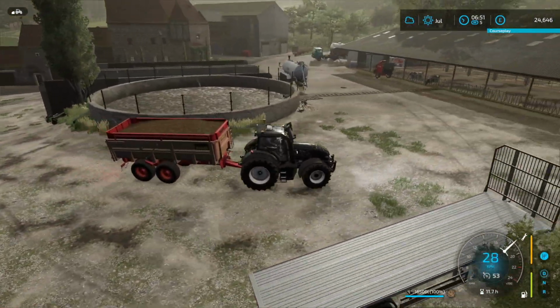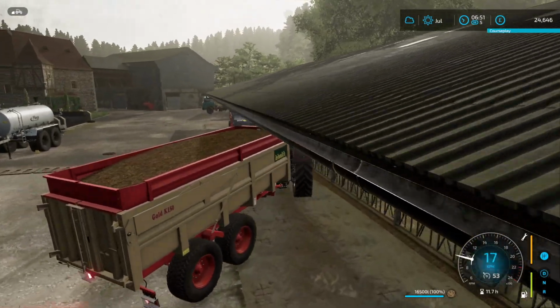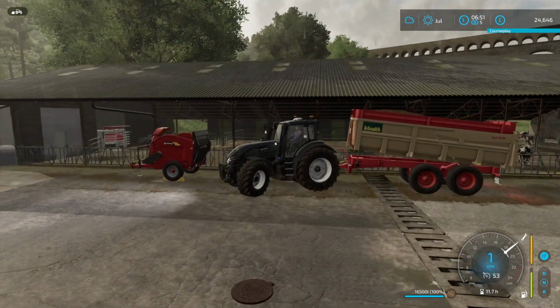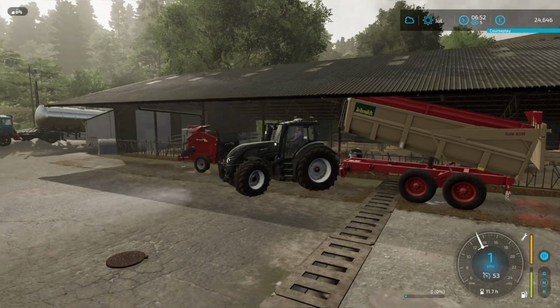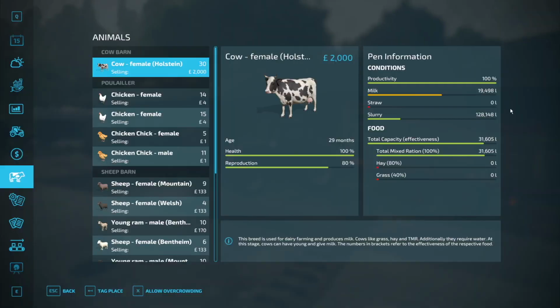Do we have to buy more straw bales? I don't think we have any yet. Right, we might get some from the canola, so that is alright. But let's just get this dumped in here for now. Don't know how much they'll need, but they should be fine. Milk is going very quickly. Oh no, that's the first time I've hit the roof with a full load.